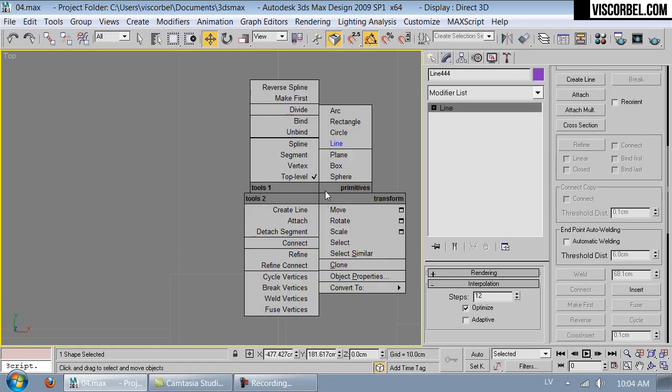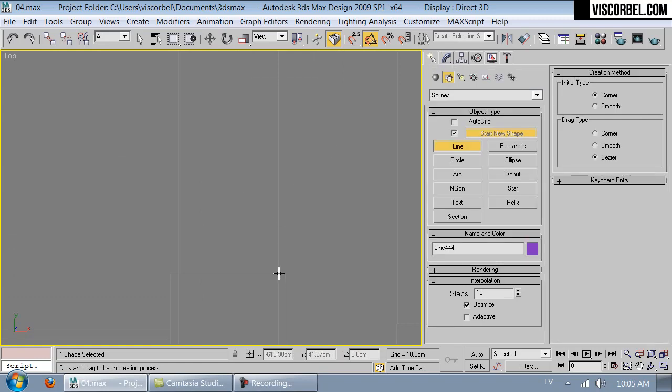And make a quick profile for the board or the frame. Okay. Something simple like this.